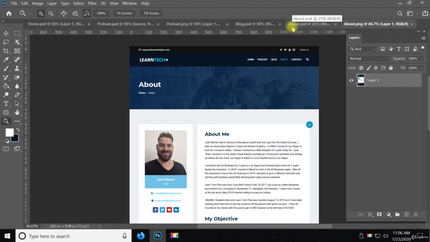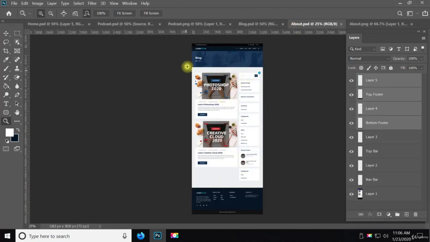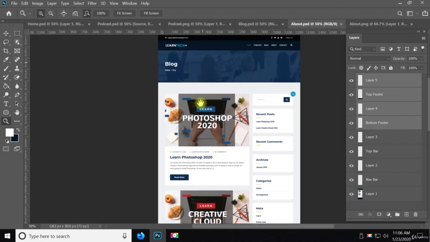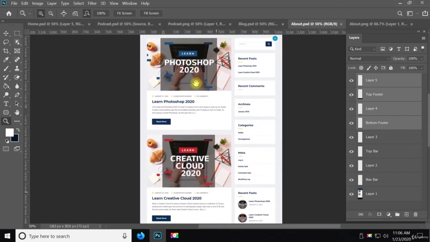So what we're going to do is similar to what we did in the previous lecture. All we're going to do is keep everything the same. So we've already dragged everything over. And this is the cool thing about working with Photoshop: you can literally design the top bar, the nav bar, and the footer, and then the bottom footer, and then you can bring it over to every page. So you don't have to keep recreating everything. All you're going to be doing then is recreating this part right here, this section right here, and then the content.